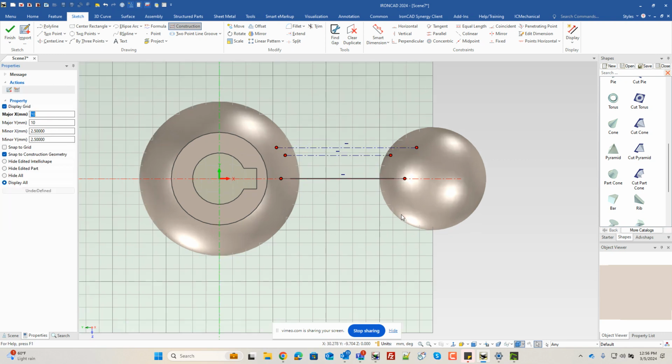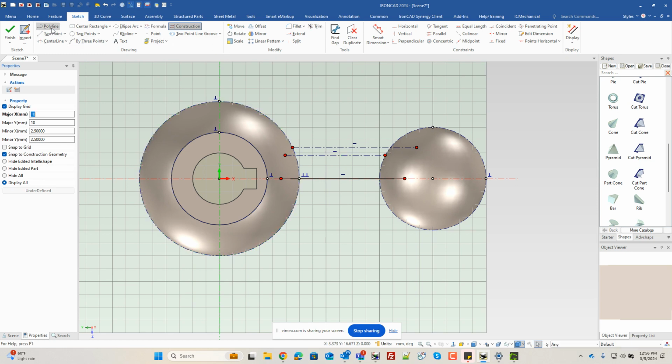So we could use an offset curve to do this, but this is the easy way to do this in this case. We're also going to project this cylinder, or this sphere and this sphere out here. And what we need to do is know these intersection points. So this is going to be an intersection here, an intersection here that we're going to draw our angle from inside in this case. So what we can do is trim this point here, and we trim that one there, and we know our points.